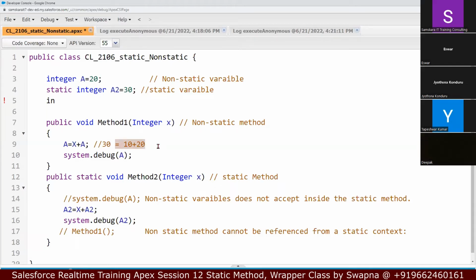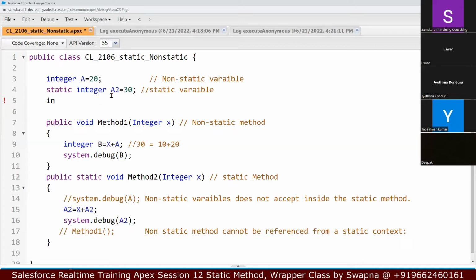If you use any other name instead of A, say B is equal to X plus A, it will take B is equal to 10 plus 20, and that result will be stored in B. If you wanted to declare integer b equal to x plus a, where is the result going to be stored? In B. I have just taken an example, because instead of taking a new variable, I used the same variable.